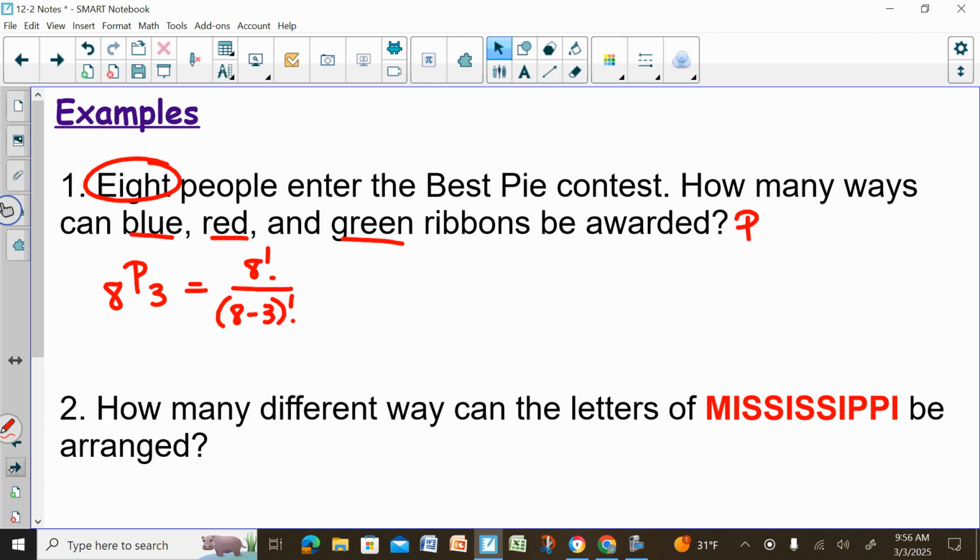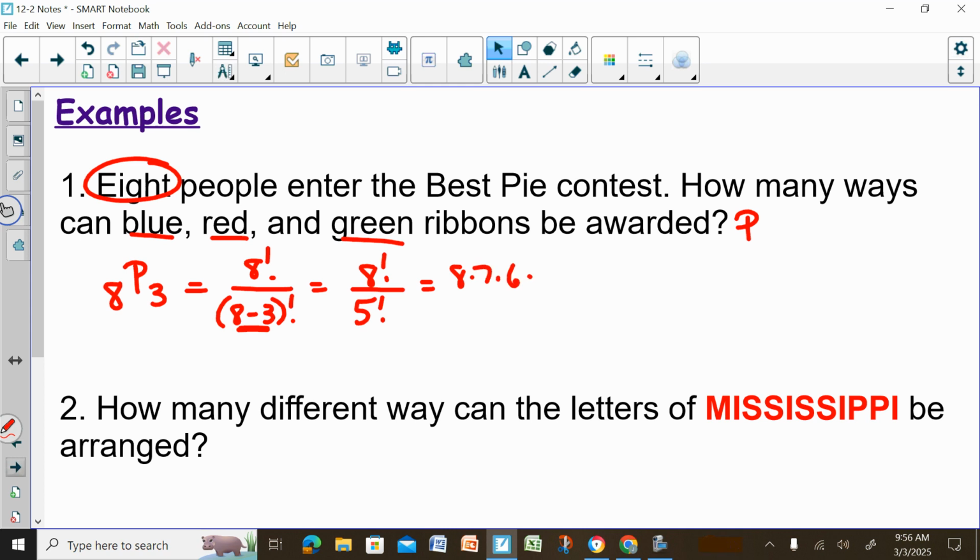I like to show my work. I like to see what everything is. Now for 8 factorial, this 8 minus 3 is going to become 5 factorial, right? So 8 factorial over 5 factorial. But here's the thing. 8 factorial has 5 factorial living inside it. So I'm going to extend this out 8 times 7 times 6 times 5 to the end.